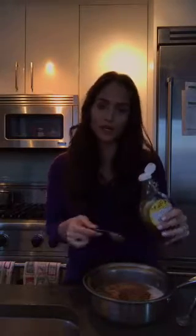1 tablespoon or more of maple syrup. Right now I'm going to do 2 tablespoons. I am craving something sweet and I want it super sweet, but if you don't like it sweet, just use 1 tablespoon. And that should be enough sweetness.